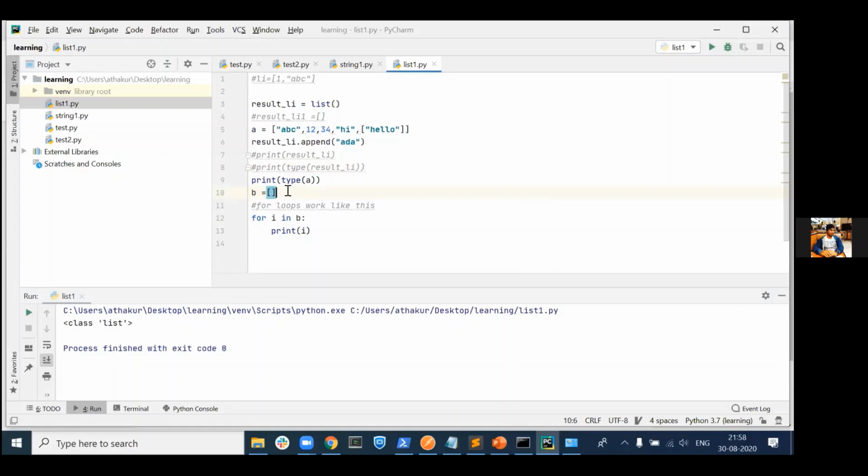There are lots of things in list. In an interview, questions will majorly come from list and dictionary, and string also, because this is the part where most developers play around.